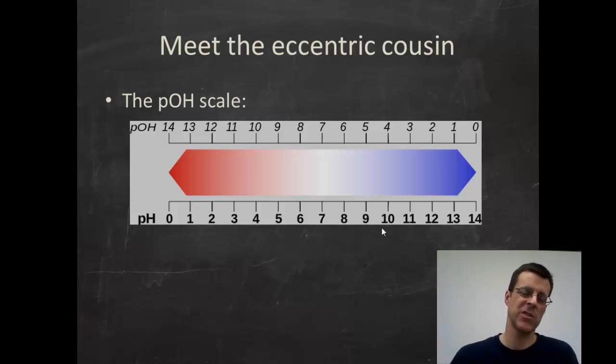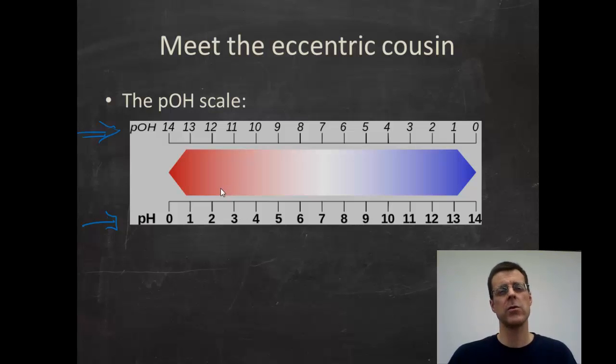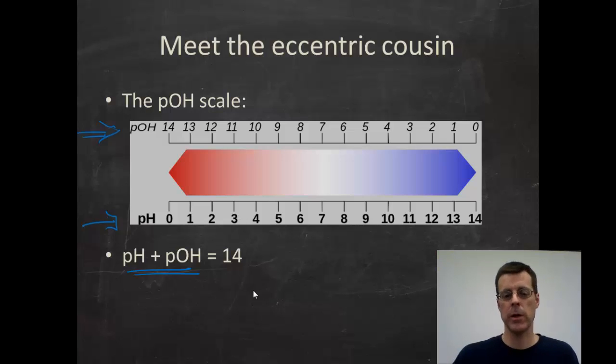Now, it's not really eccentric and it's not really a cousin, but it is something that's kind of unusual for most people. Most people know about pH. And they know about the acid and the base and the neutral range. And they know kind of what those numbers tell us. Very few people have heard about the pOH scale. In fact, only chemistry students have heard about the pOH scale, because we never use the pOH scale all by itself. We use it to get us to pH. It's a middle thing. And the key thing about the pOH scale is this relationship on the bottom. pH plus pOH add up to 14. All the time.